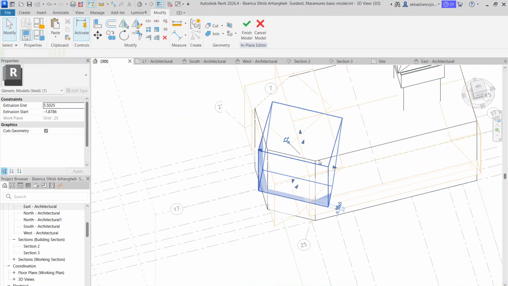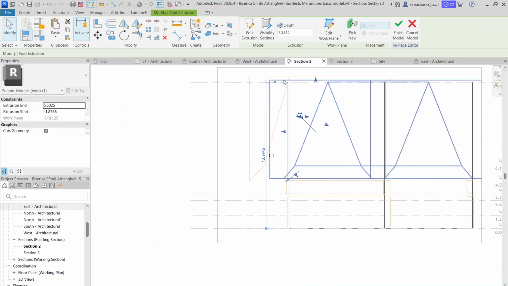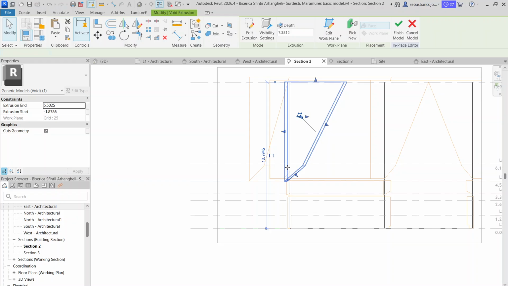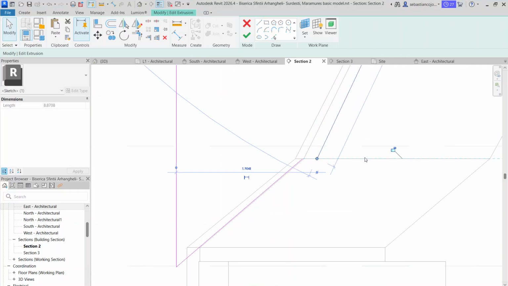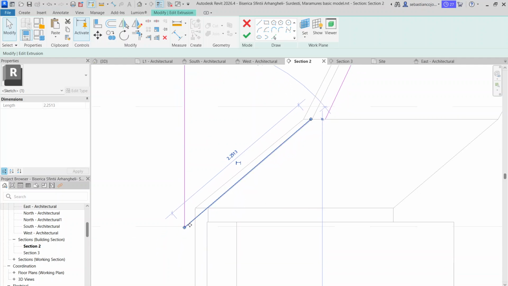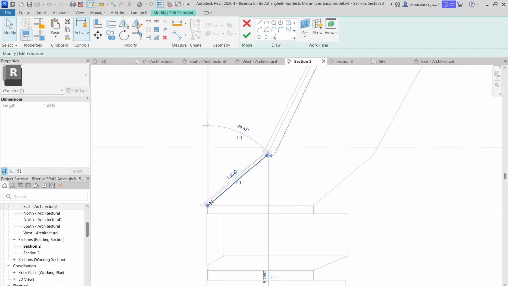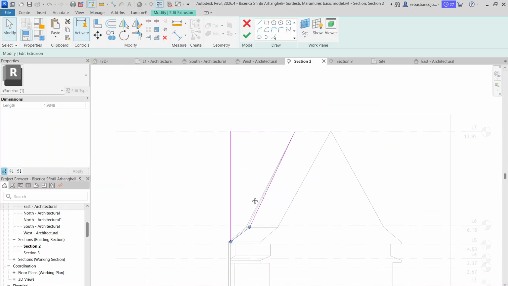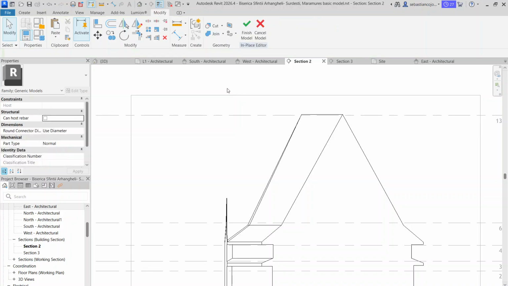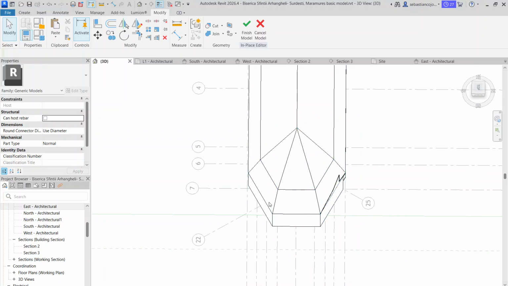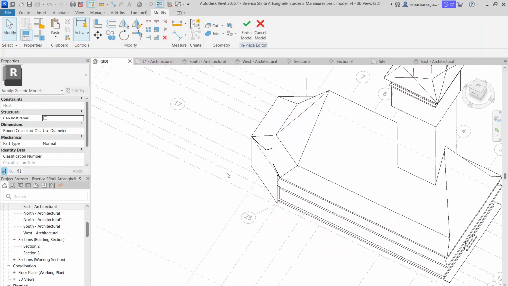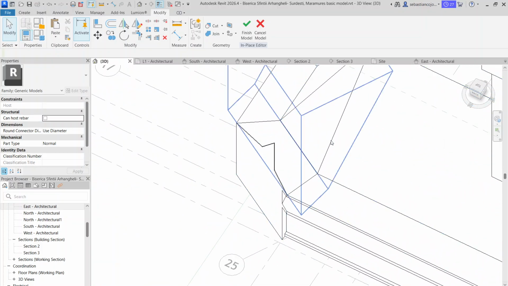So, I go to section 2. So I might have to, I go on the same line, but this slope has to be constantly adjusted. I think I will keep this thing right on here, and this will be adjusted, and this will help me create that symmetric shape. Yeah, that's what I want. I wanted to have this extended something like here. It wasn't good enough. Yeah, now I have my profile set up, I guess.